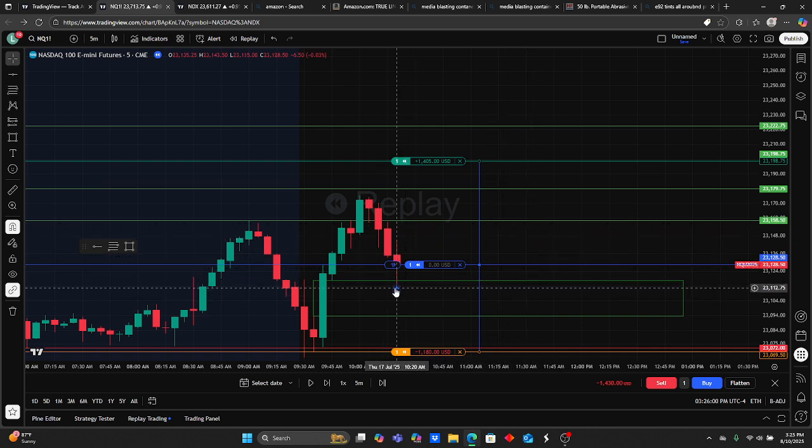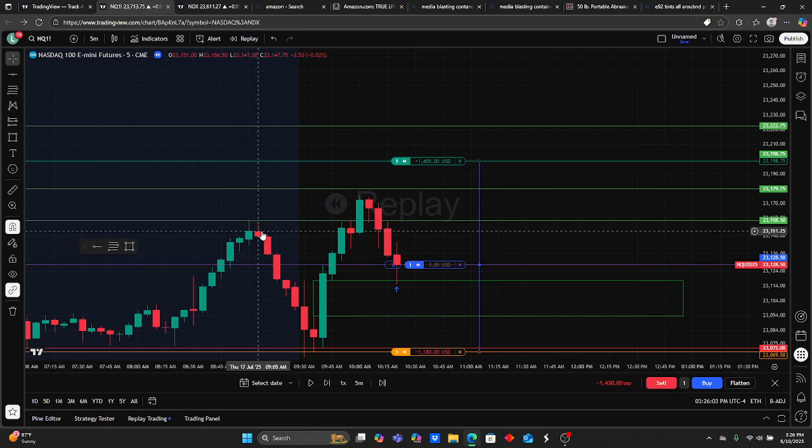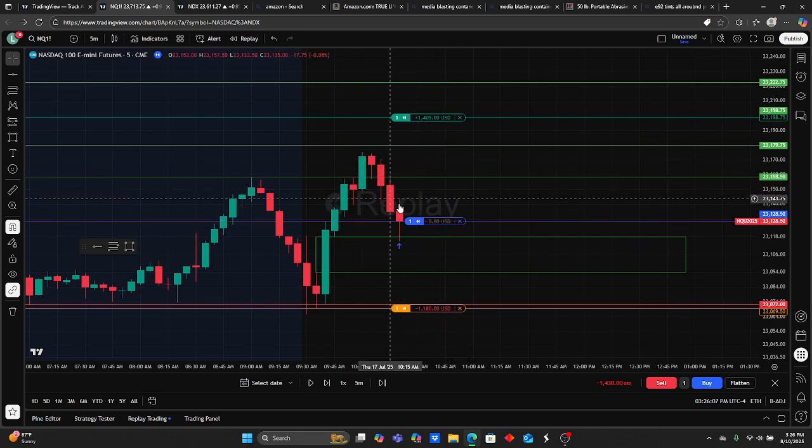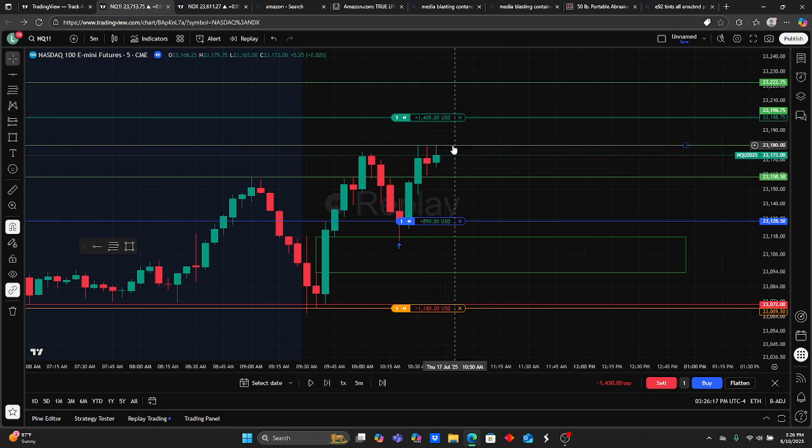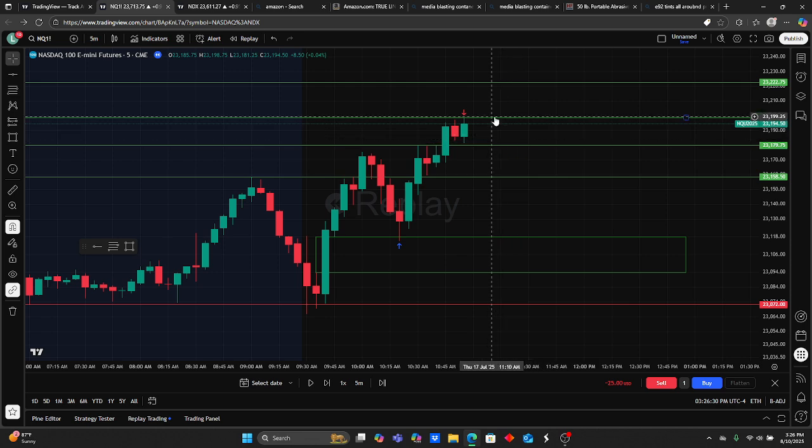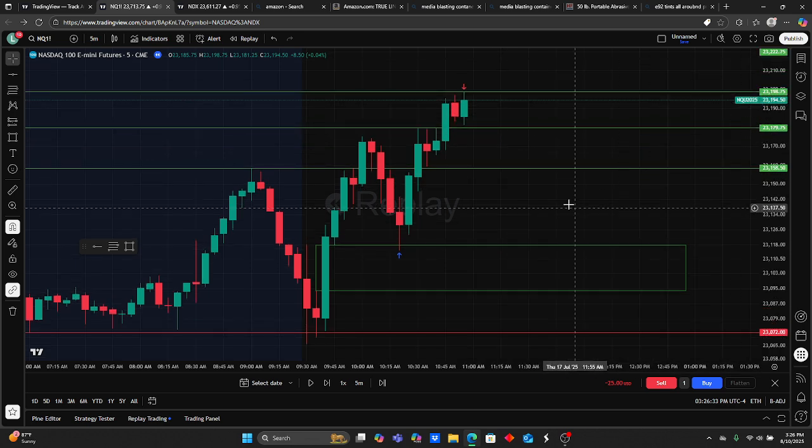We tap into this fair value gap. We inversed all of these fair value gaps, and we didn't create any new fair value gaps. This is looking pretty bullish to me. So if we put our first buy, we would have gotten it here, or if we put our take profit here, but I wanted to see it go up to here. Let's see if we can get that. Perfectly executed, price right on that high.